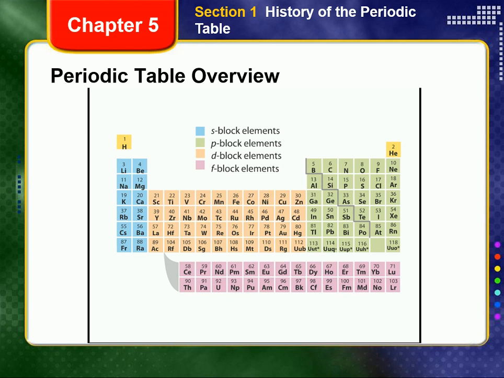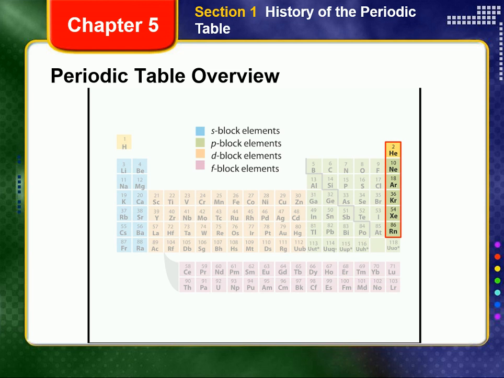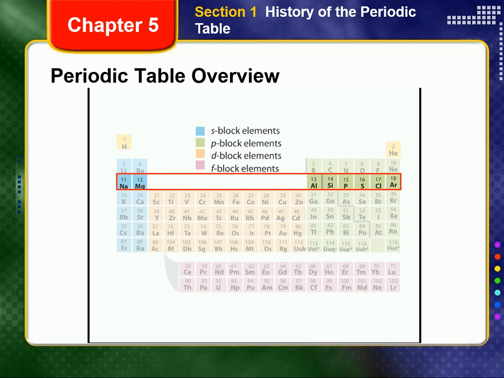The periodic table also arranges elements together in groups or families. Elements in a vertical column are called a group. The elements in a group have similar chemical properties. For example, the noble gases, on the rightmost edge of the periodic table, have great stability and limited reactivity with other elements. Group 1, the alkali metals, have similar reactivity. They readily form hydrogen gas when added to water.